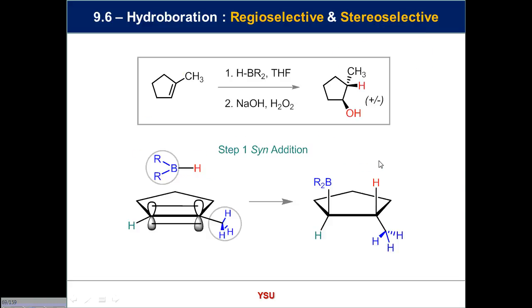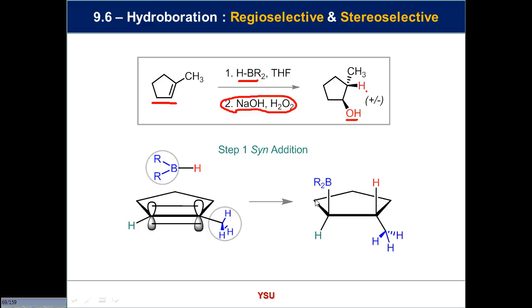I've got a couple of minutes left, and I want to show you where we're going on Friday. We now have a method based on a different mechanism that will put the hydroxyl group where you want it to go. It will go to the less crowded carbon. The word crowded now is operative because we're talking about steric environments. We've got a system here now which has two different carbons in the double bond. If you add this, which is our parachute, you put the boron here and the hydrogen here. Then, somehow, and this is kind of Harry Potter, this second sort of witch's brew gives you the hydroxyl in that place. And that mechanism is fantastic.